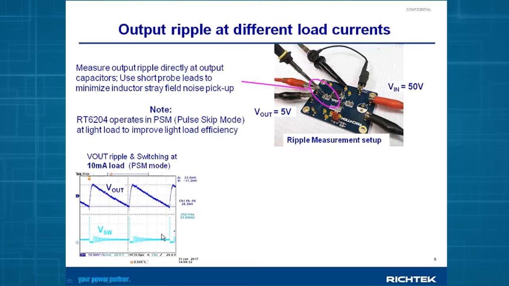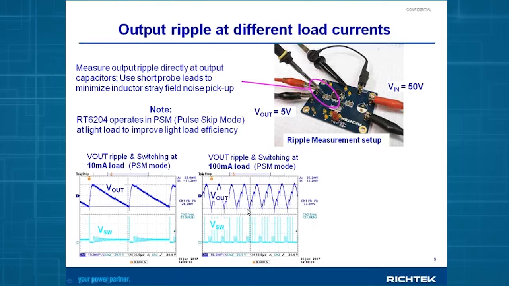You can see that the switching frequency is much lower than the nominal switching frequency, only 23 kilohertz. The output ripple in this case is around 28 millivolt peak. When you go to higher load conditions, you will see that the frequency gradually increases, but still operates in PSM mode at 100 milliamps. And you see that the output ripple basically stays around constant because in PSM mode, this converter works in a hysteretic control mode, which is actually regulating the output voltage ripple.